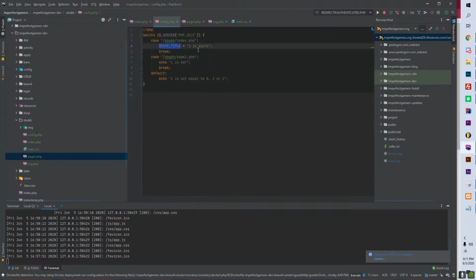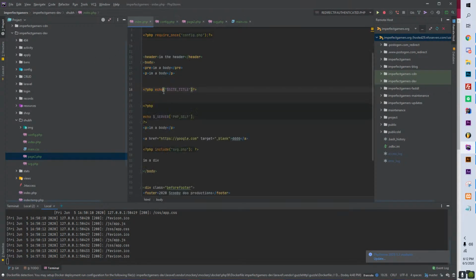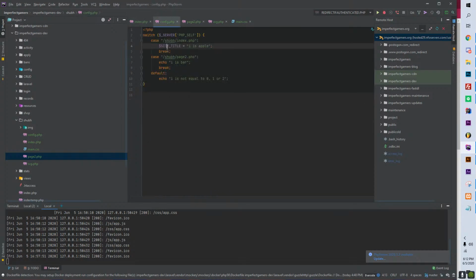So when I do that, what happens? Let me see that real quick. If I call site title, which is here, it comes up Apple.